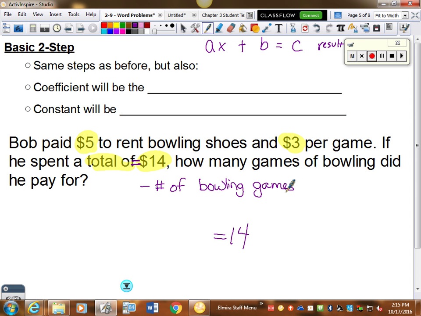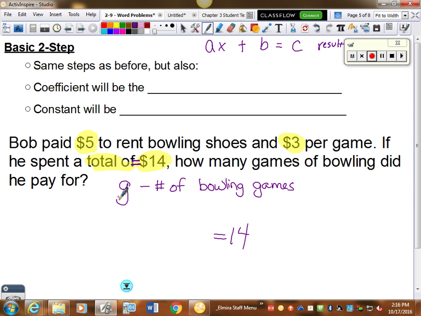You could use B for bowling, or we'll use G for games. It doesn't matter. Just, guys, when you assign variables, don't pick random letters like Q. Okay, I know it's easy to feel sad for Q because Q doesn't start many letters and probably doesn't get a lot of play in math equations, but Q doesn't have anything to do with bowling games. So we'll keep it with letters that make sense for what we're talking about.